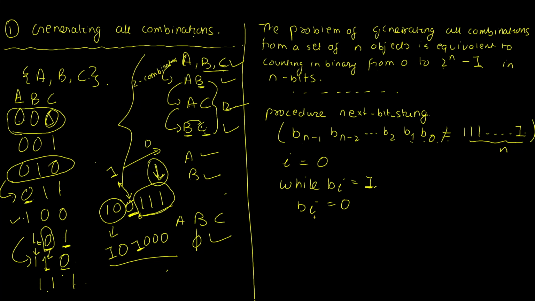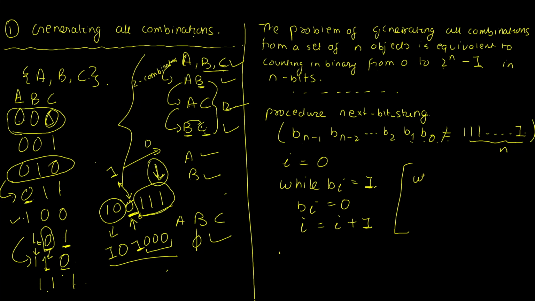How do I move left? I move left by saying i equals i plus 1. I'm moving left, but in this case, this is 0, 1, 2. So in order to get to b1 from b0, I just increment by 1. So for every 1 that I find, I flip that 1 into a 0 and keep moving left. And that will give me these 3 bits. And eventually I'll reach this 0. Now this will not be equal to 1 and my loop will break.